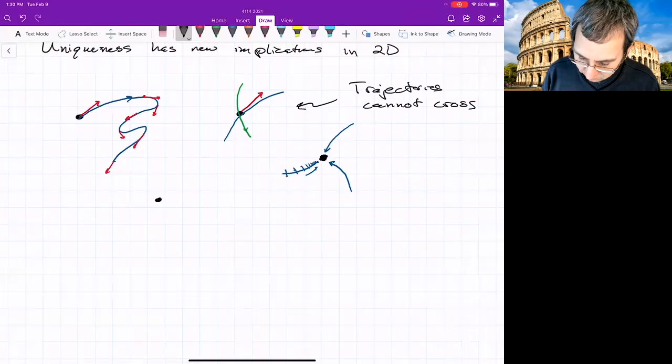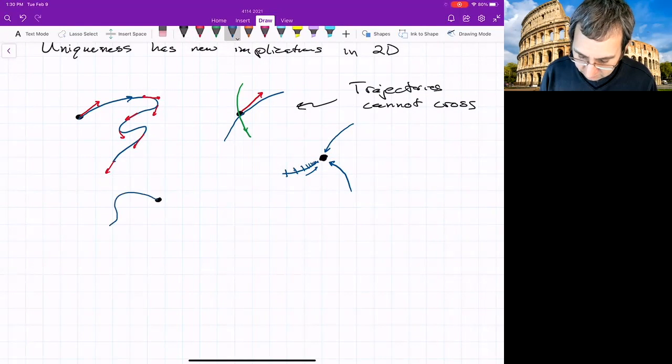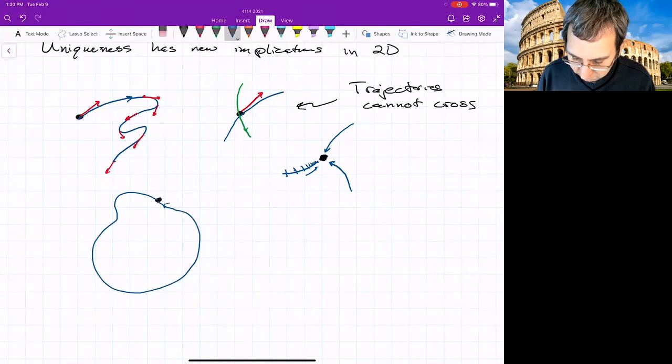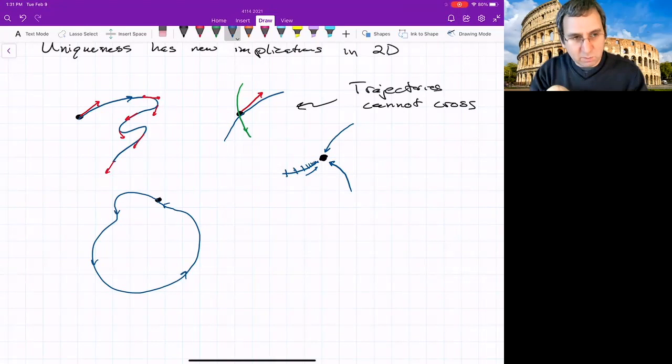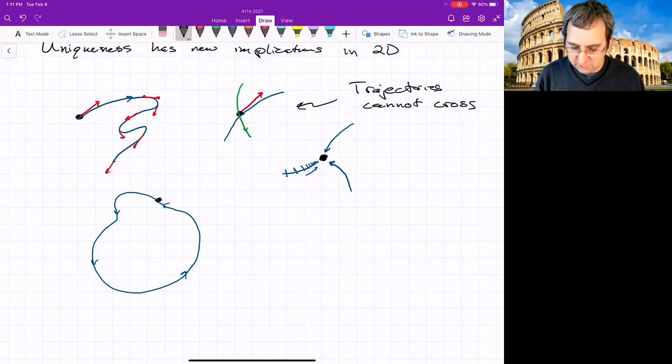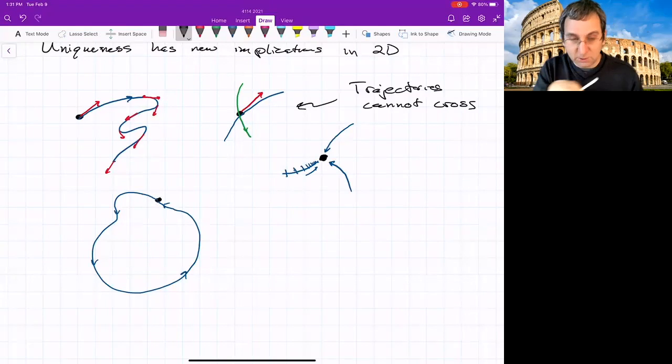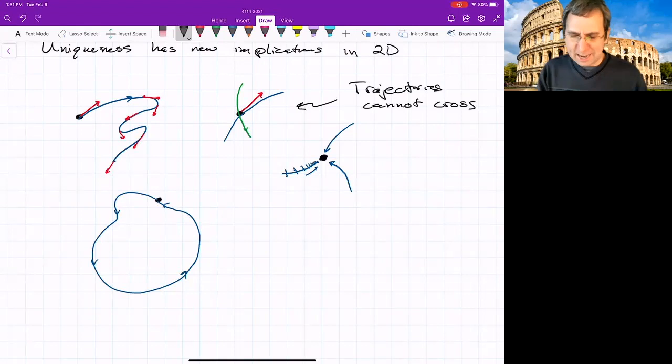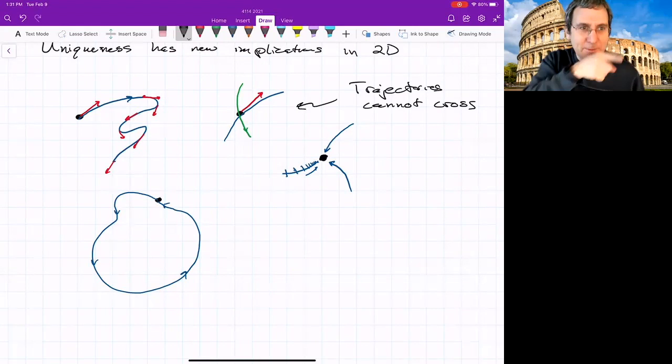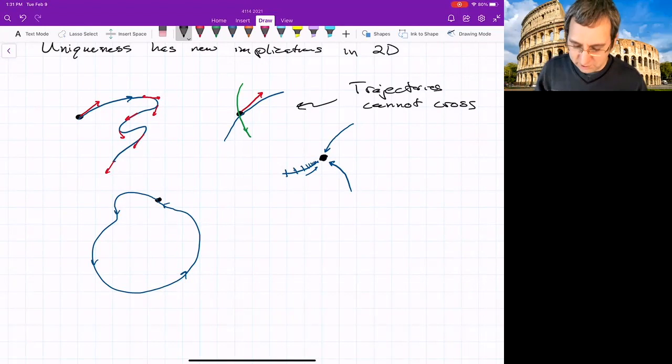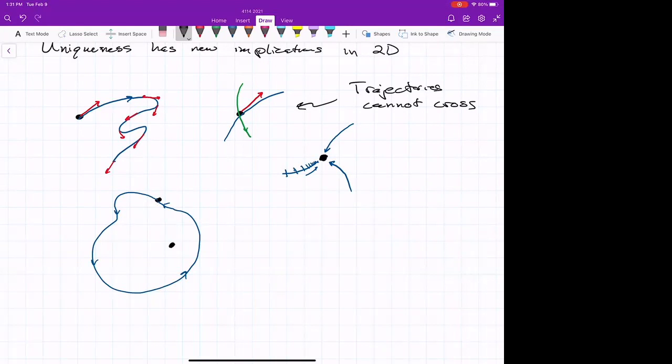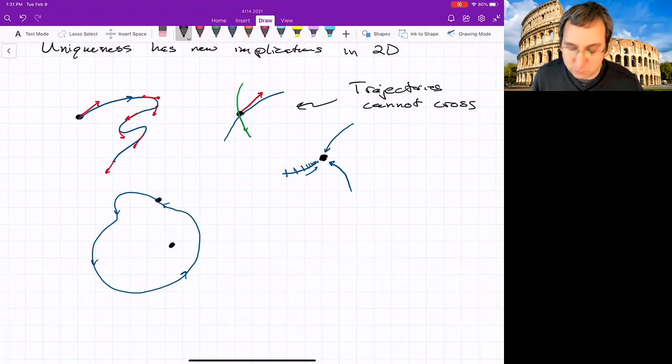And we also have the possibility, let's say we have a point. Here's an initial condition. We have something that comes back onto itself. That's possible. So if we have something that goes back onto itself, what does that mean for initial conditions that are inside? So now we have an inside and an outside. This thing would be a periodic orbit, because for it to come back onto itself, it has to do that in a periodic fashion. It does the same amount of time every time it goes back and come back to the original point. But what is the possible fate for an initial condition inside? Does anyone have any thoughts? Where could it go? It won't be able to exit the closed contour.